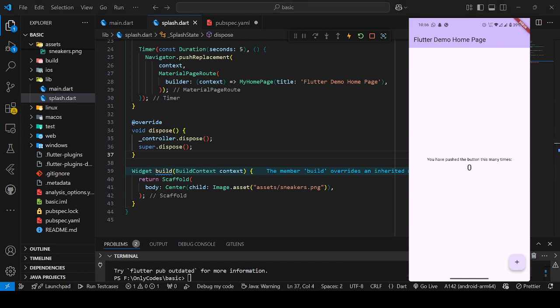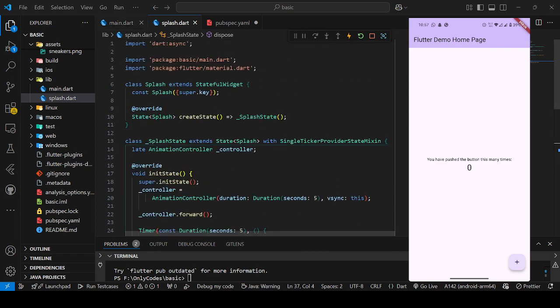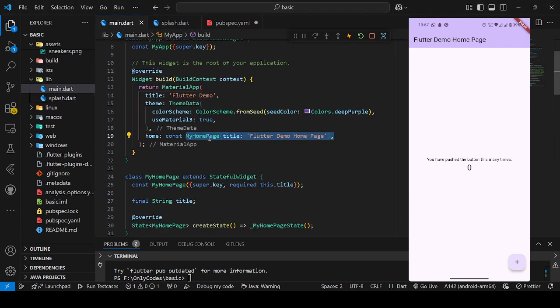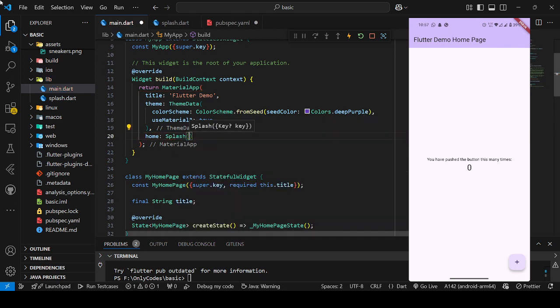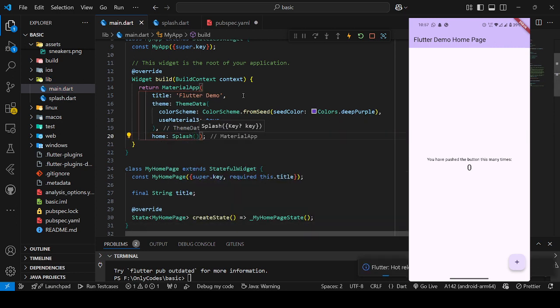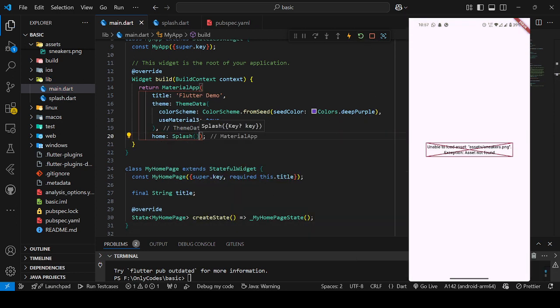Okay. So, oh, the main thing we forgot to do, we just have to change the path of home to splash screen. Perfect. So let's try how it runs.